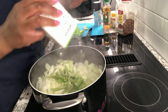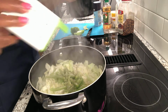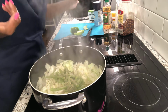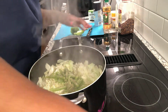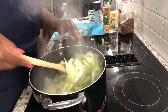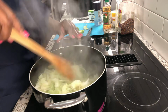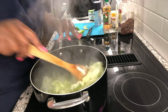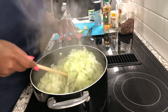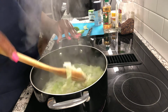I'm not one of those cooks who measure everything, especially when I'm cooking something that's just an item like a vegetable. Now, if I'm going by a recipe, of course, I'm going to give you the measurements that I have to go by. And then you're going to give this another stir, making sure that it's not cooking too fast, because you don't want mushy, well, I don't want mushy cabbage. And these are almost done, believe it or not. They're looking really good. Really, really good. And smelling amazing.